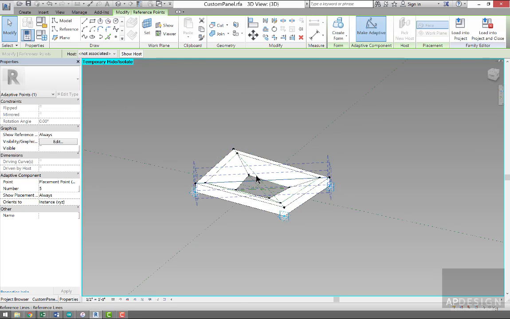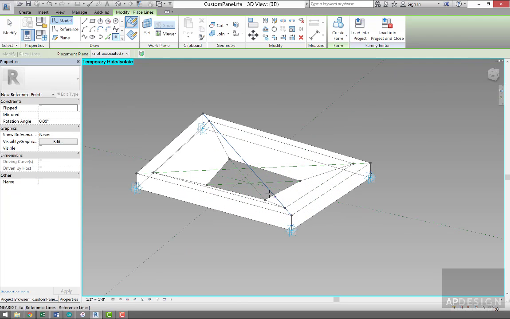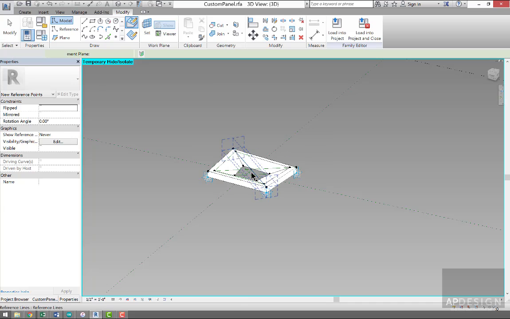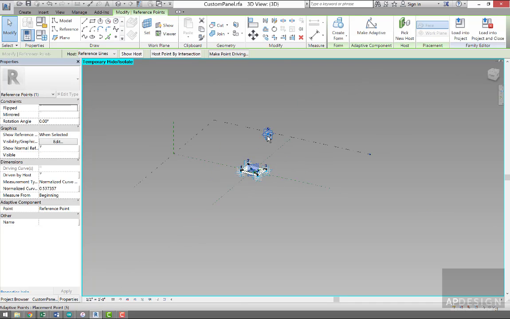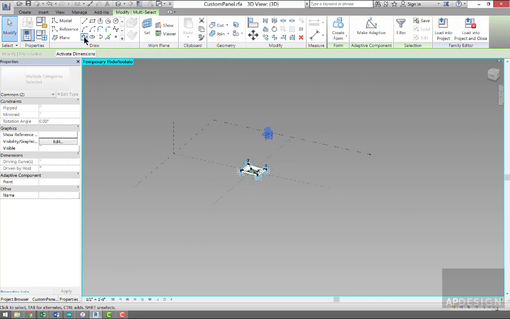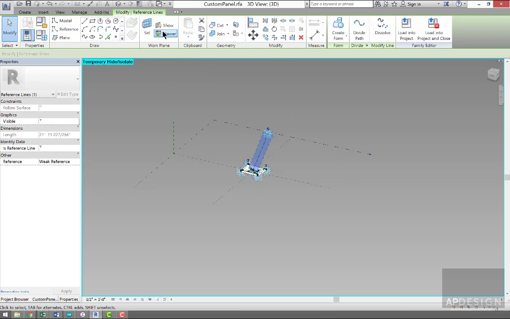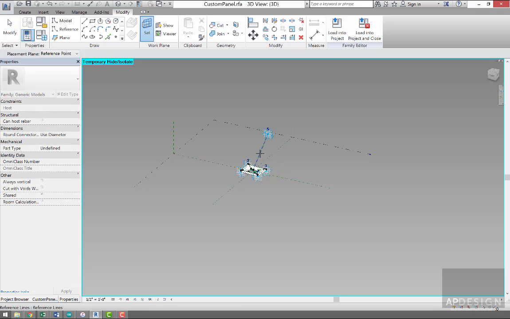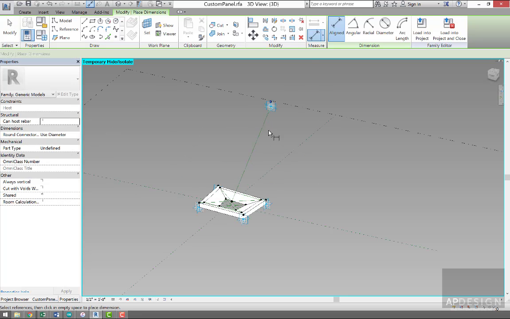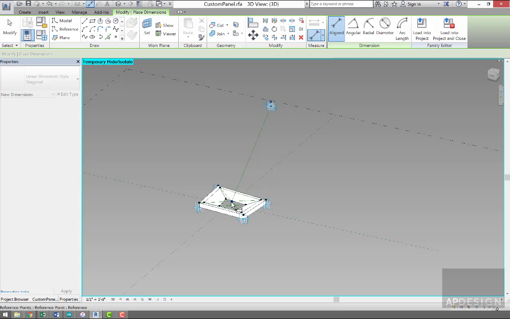And then we'll put a point at the centroid, just as we did before. So make sure that it's intersection. Select that one and your adaptive, and create the spline through points. Make that a reference line. Set. So then you can do the dimensioning, and it'll follow those 2 points.